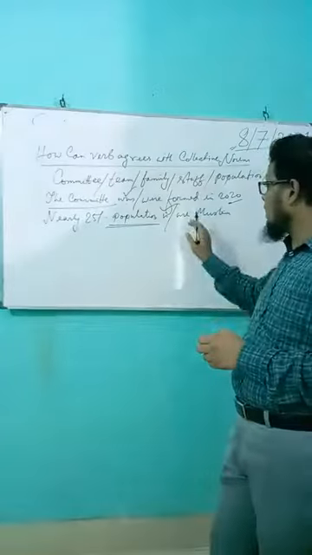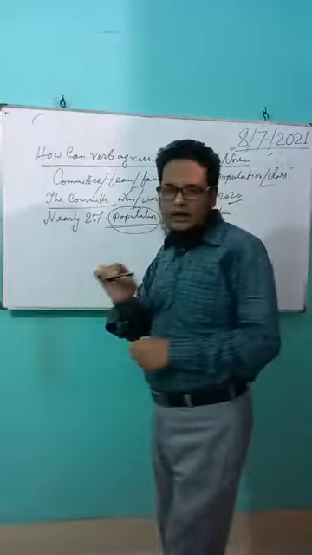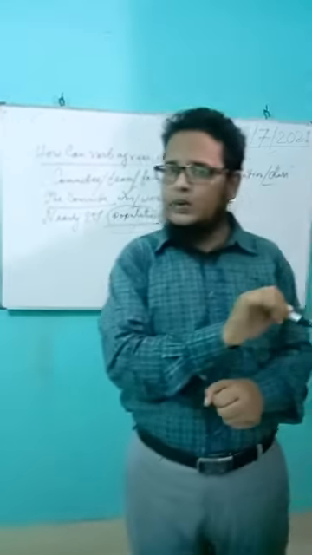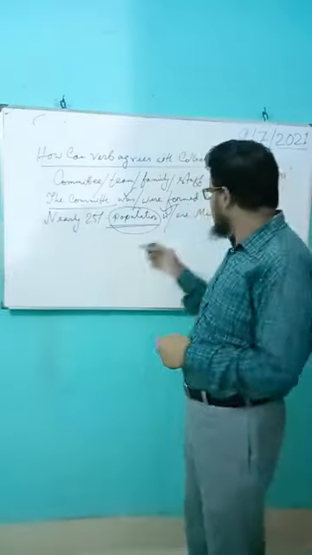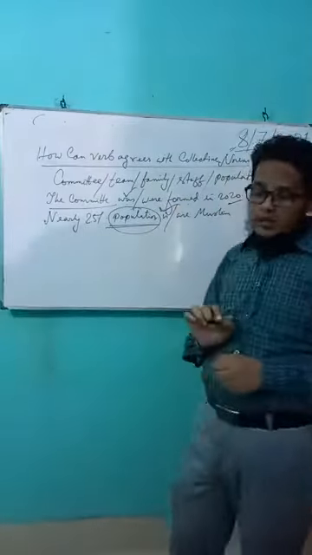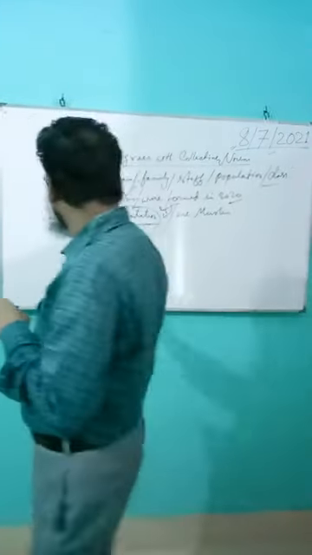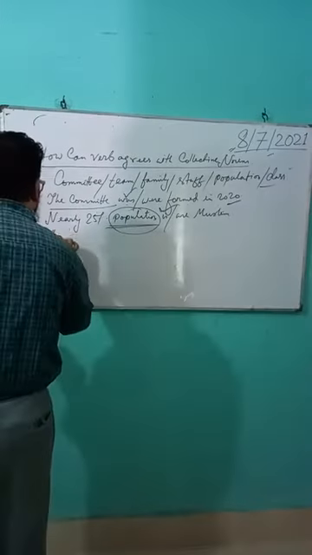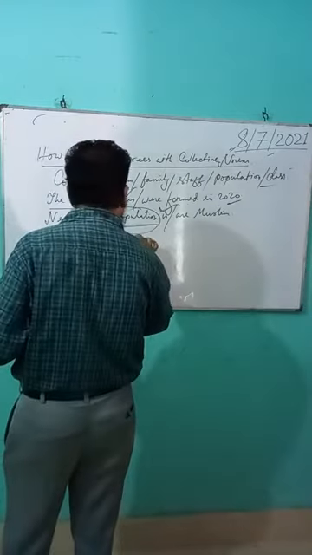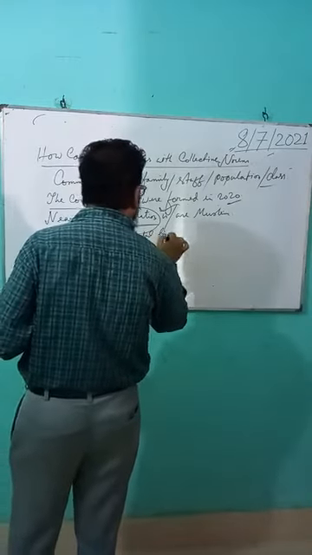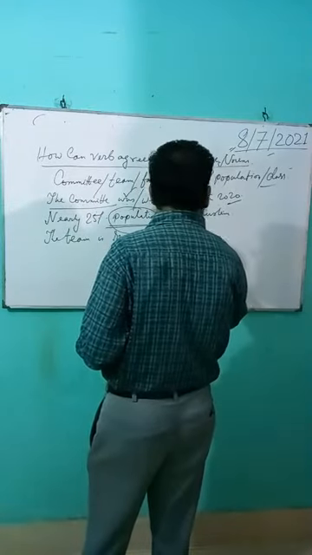So why is are incorrect here? Actually, population, though it is a collective noun, is used as a single unit in the sentence, and that's why a single unit subject takes a singular verb. So is Muslim, not are Muslim in this sentence. Again, the team is regulated by the captain.